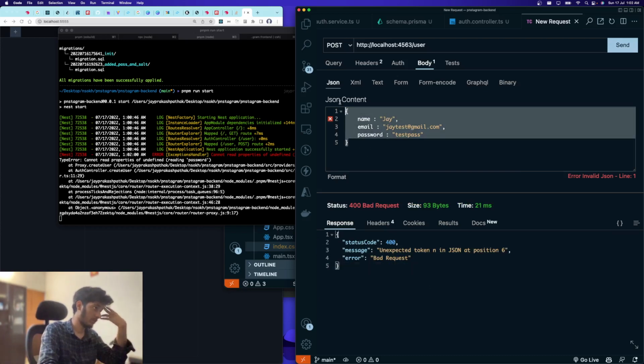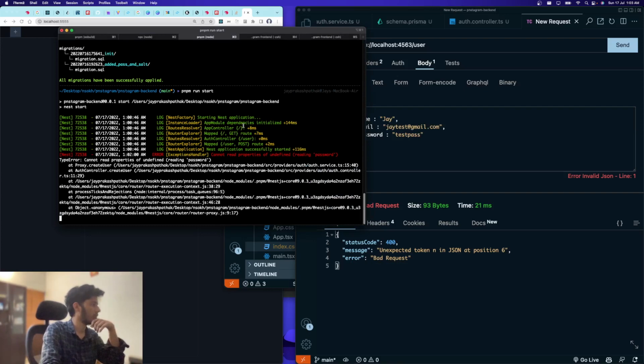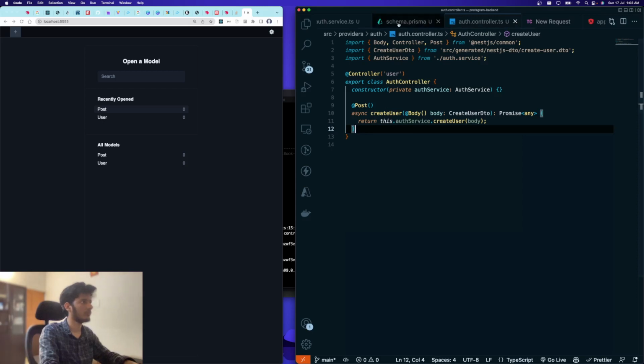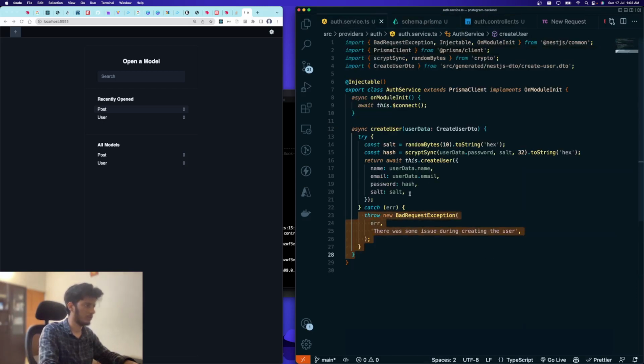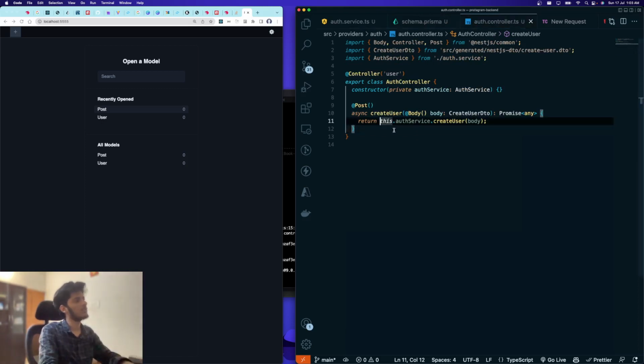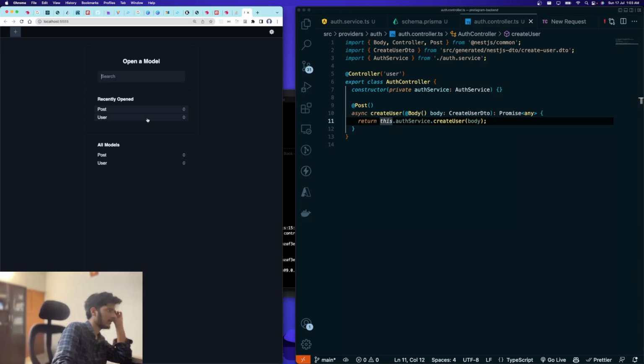Okay, unexpected token. What's the wrong? What is the mistake that we did? I'm pretty sure this is the error in the token. Okay, so this is a promise, right? And let's see, do we have the user created, or is the user not created?